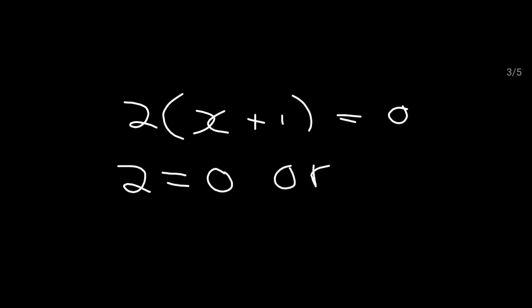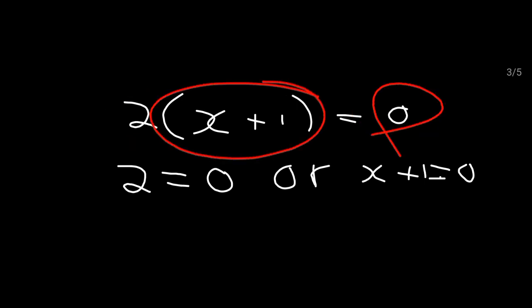What I'm actually saying, take for example 2 into x plus 1 equal to 0. For the factors equal to 0, you are allowed to say 2 is equal to 0 or x plus 1 equal to 0. Do you see what I did? Each part of it is equated to 0. 2 equated to 0, and then x plus 1 equated to 0, the product of them. So here I have 2x minus 3 and 2x plus 3. This thing is already factorized. We factorize just some equations. So I get the first bracket equated to 0, and the second bracket equated to 0.